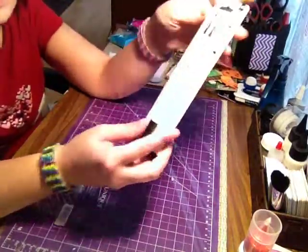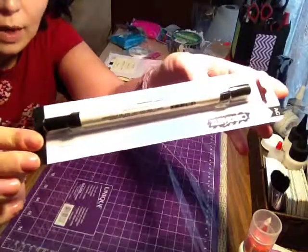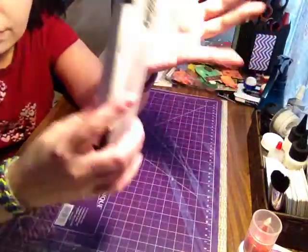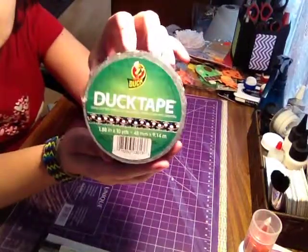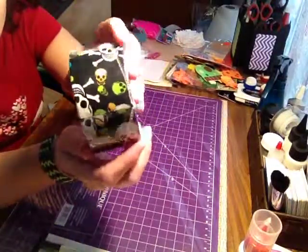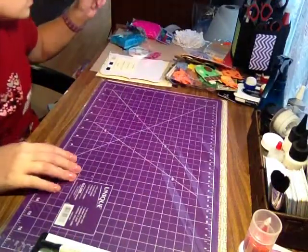Also on clearance, I got a Chromatic scrapbooking marker — it's black and alcohol-based. I think it was $1.49 on clearance, and I bought it to do some writing in the album I'm making. And since I love duct tape, I got some duct tape on clearance too — first time I've ever seen duct tape on clearance at Michael's. It's skulls and bones, boy stuff. It was on clearance for about $2.50.